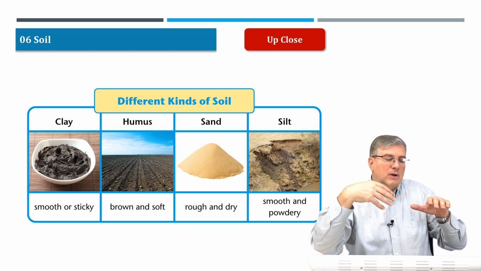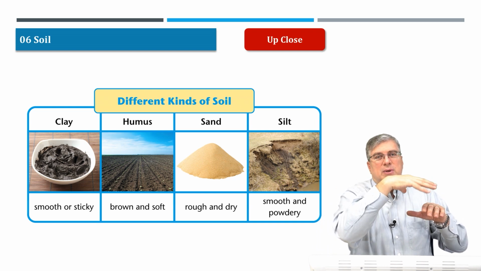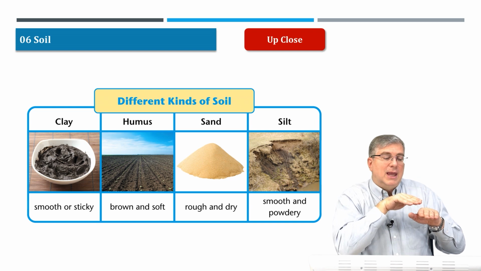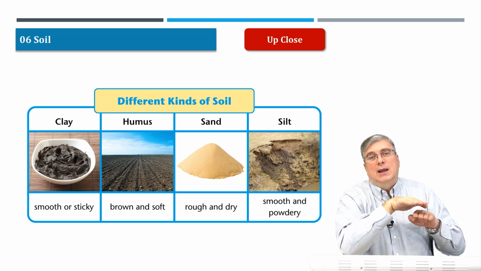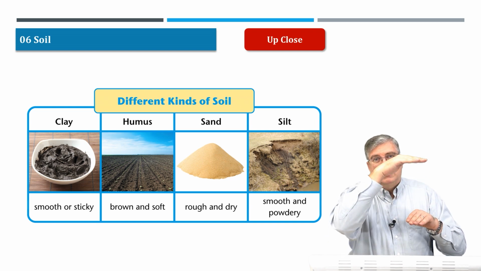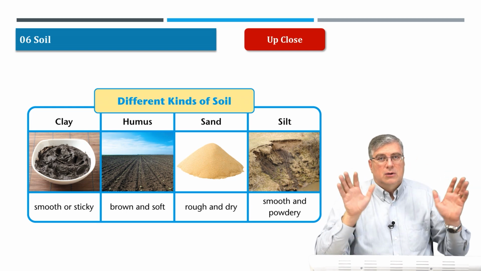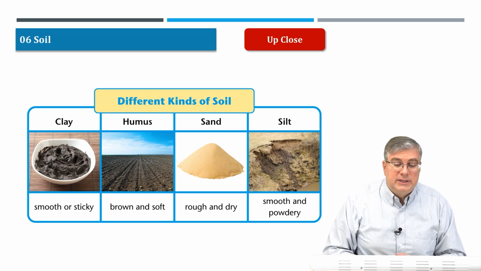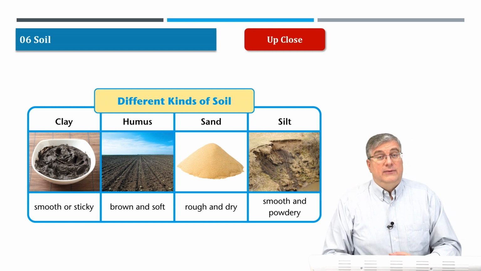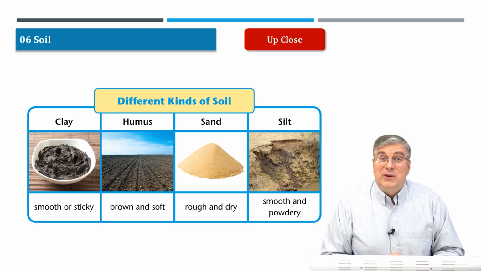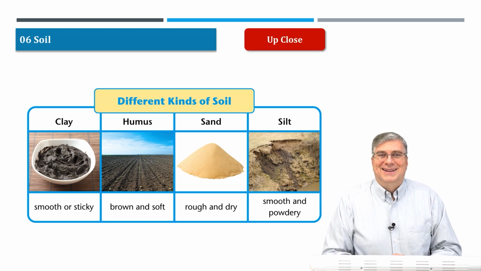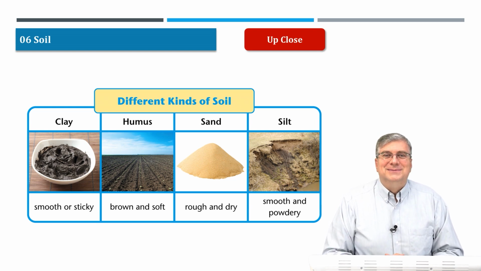And sometimes the river has to change because the silt builds up on the bottom of the river. And if a lot of silt builds up, then boats can't go up the river because the silt keeps building up and it makes the water less and less, and the water has to go around it. Okay, so those are different kinds of soil. Kind of interesting, huh? So, we've learned a lot of things about dirt today. Okay, let's get into the reading.